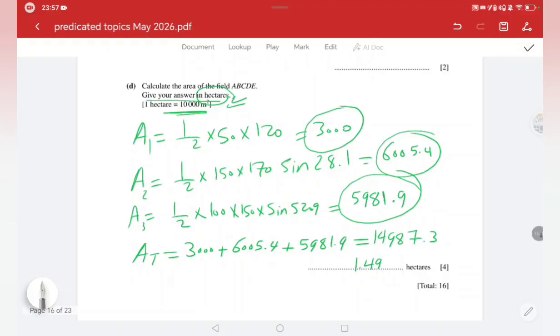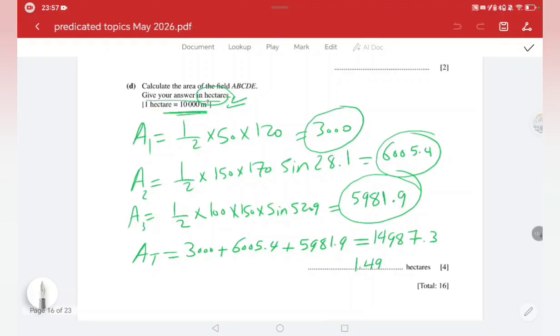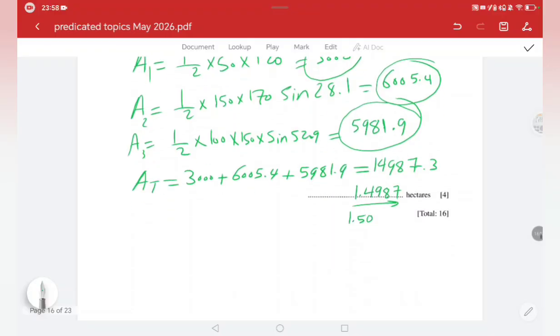You can make it three significant figures, or if you want, you can make it 1.50, or let's write it 1.4987. You can do it. If it's more than three significant figures, it's not a problem. The problem is if you wrote only 1.5. Okay, this is a problem, as you may write 0 like that. It will not be a problem if it's three significant figures.